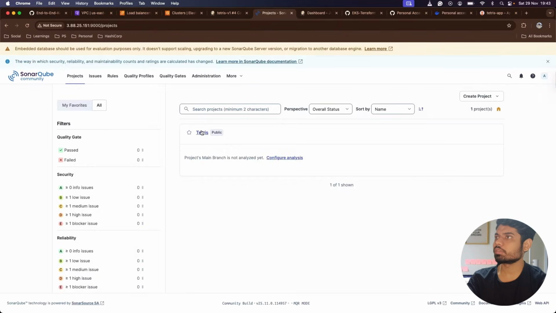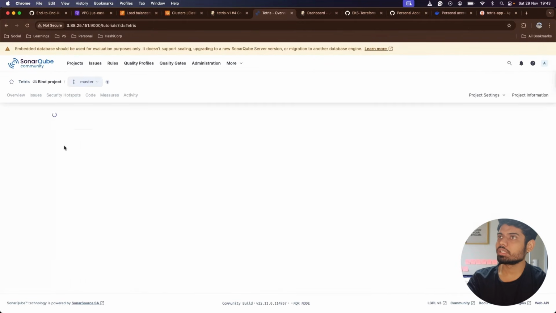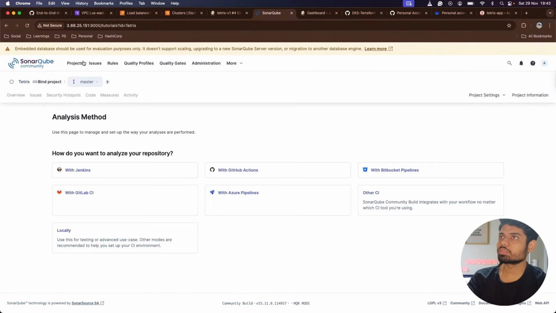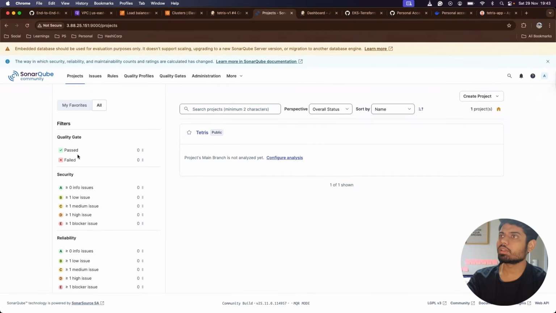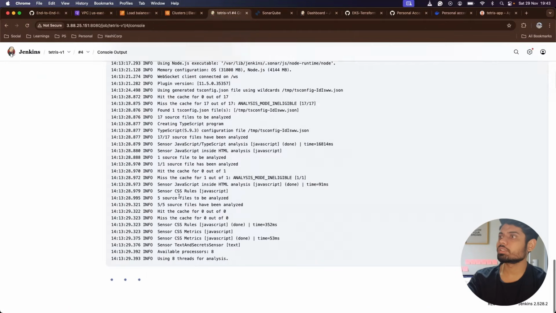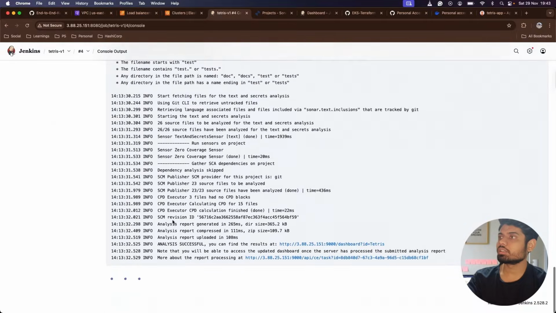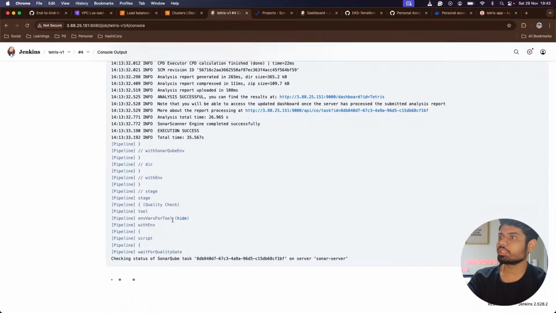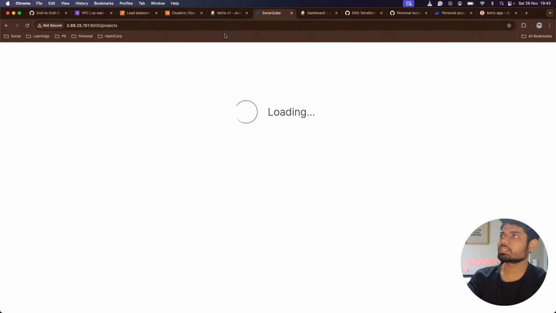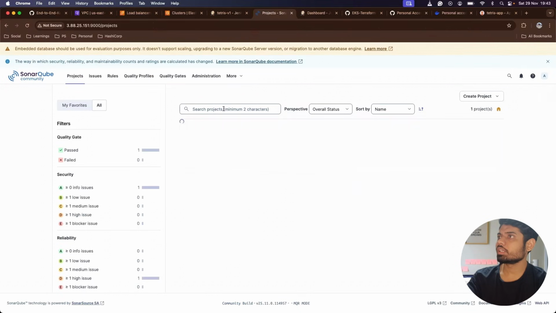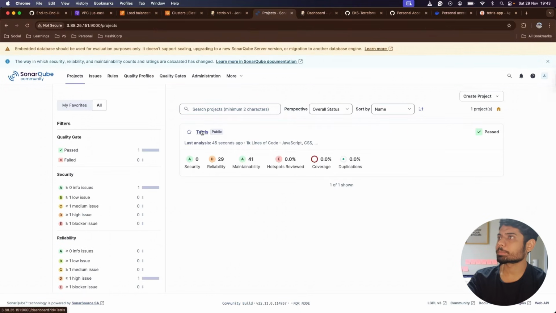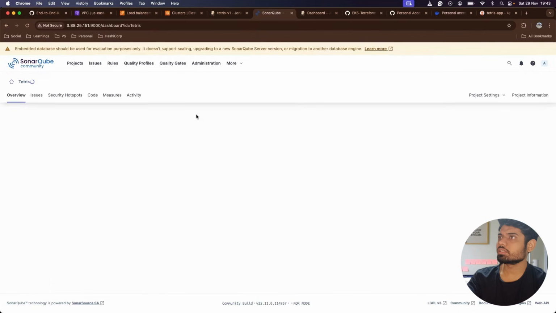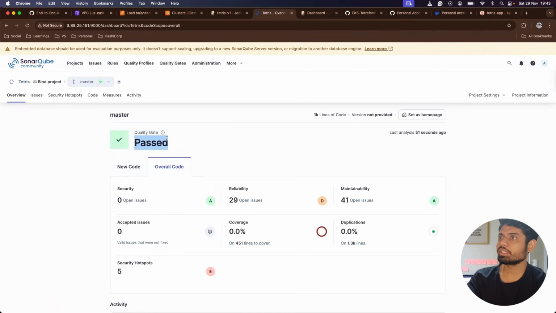We can also check the SonarQube dashboard as well. I will click on Tetris, and we should have some code once the scanning has been completed. For now, let's wait for the pipeline to get completed. As you can see, we are able to see the code quality analysis and the quality gate has been passed.